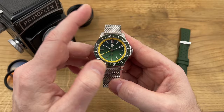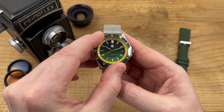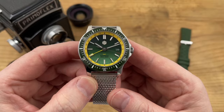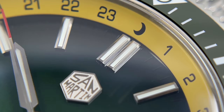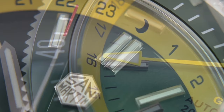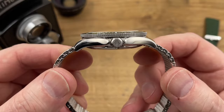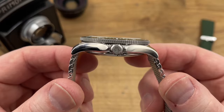It's a 120-click unidirectional bezel with a ceramic bezel insert, color-matching. The action is very nice — very even resistance all the way around with lovely crisp clicks. I noticed the color-matched date wheel — the color match is pretty good with the dial, which has a sort of fading gradient top to bottom, very nice. There's a bit of text on the dial, an applied logo, beautifully cut hands, a splash of color on the chapter ring and the GMT hand. It has a double-domed sapphire crystal with AR coating — decent clarity at a tight angle, no distortion at all.